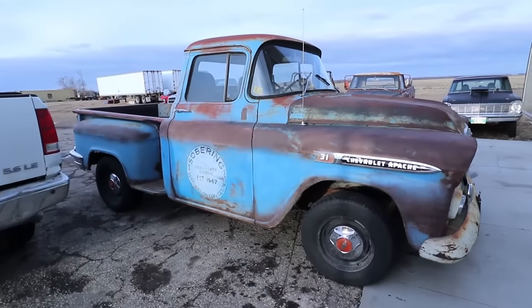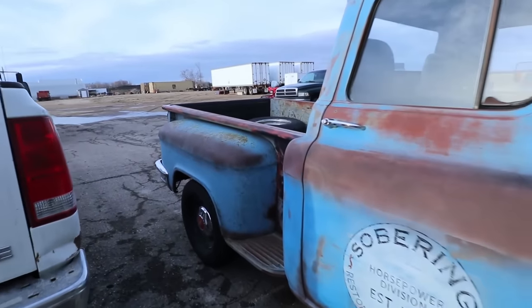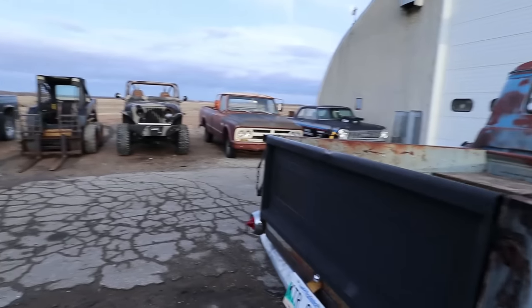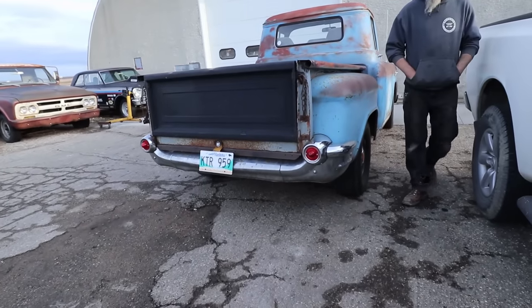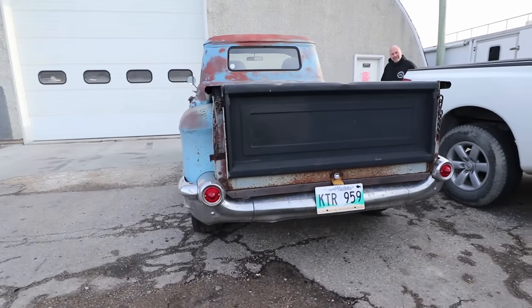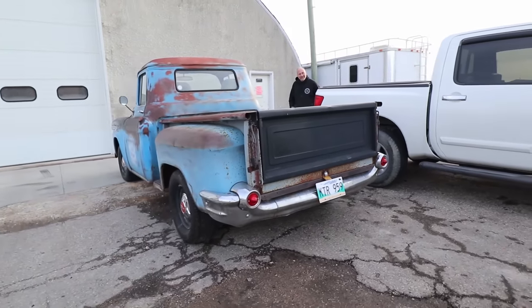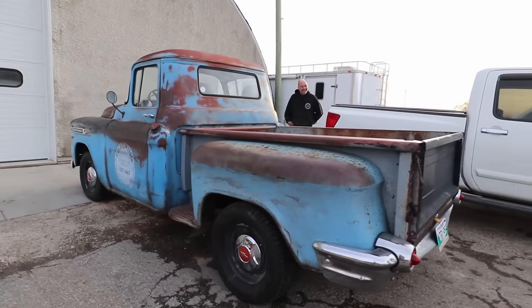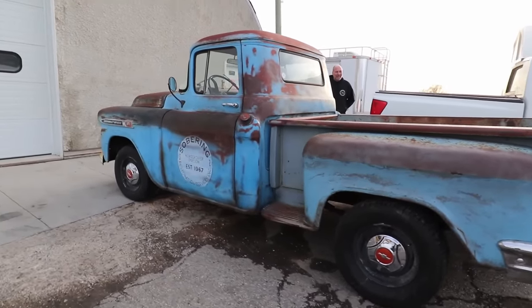Well, this one we've seen before once, because you were at my place. This is your rear bumper. Yeah, my rear bumper that Mike hates. I can't say I'm a fan either. Well, that's what I had, man. I need a bumper. You don't need one on a truck. Yes, you do. Only the front.